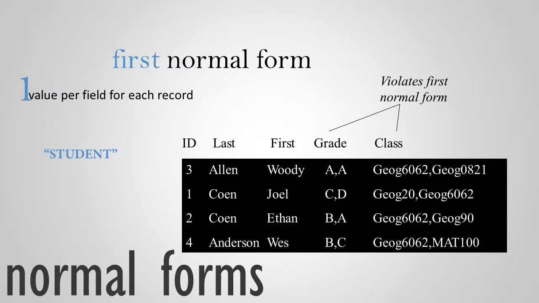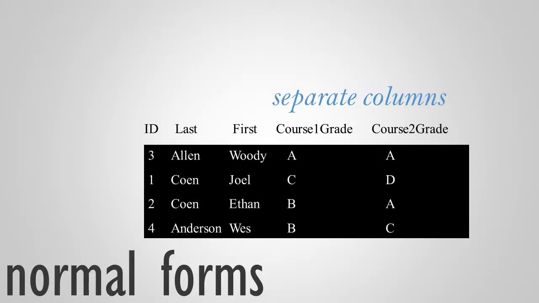So it's a bad idea to do that, and I will pause for just a second and ask you how you think we would be able to solve this problem. What kind of organization tweak might we make to get around violating the first normal form? Pause the video. And welcome back.